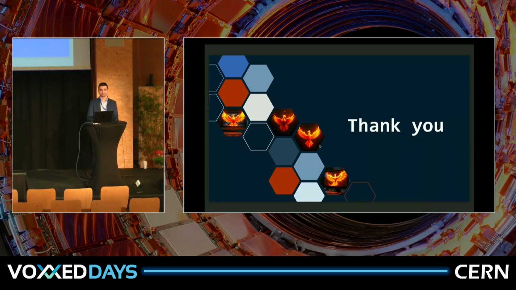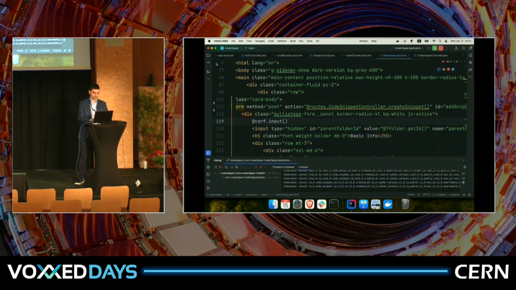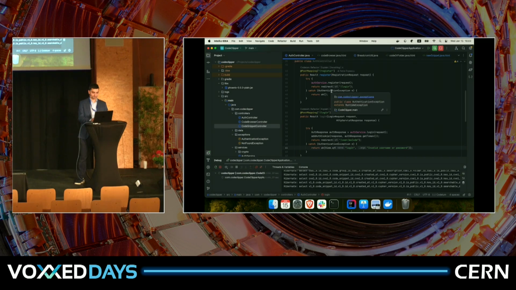Maybe just one question about the controllers. You have the input layer, and you say, for example, I make the form dynamic based on the controller. So where do you configure the rules? It's calculated by Phoenix based on the controller classes that are available in the application. You just define the mapping as you do in Spring, and Phoenix automatically picks them up and calculates the routes.